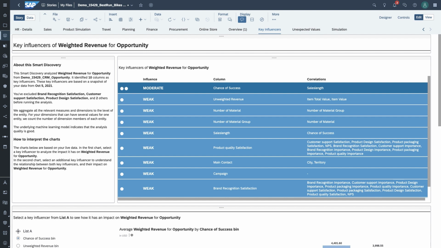These correlations can help show hidden rules or biases in the data. The quality of the underlying model is clearly presented and explained, as this allows the user to determine if it is safe to make decisions based on this analysis. A natural language summary of the key influencers ensures the user interprets the chart correctly. A clear description of the automated data preparation is also provided.